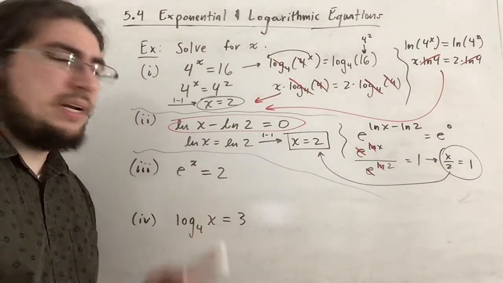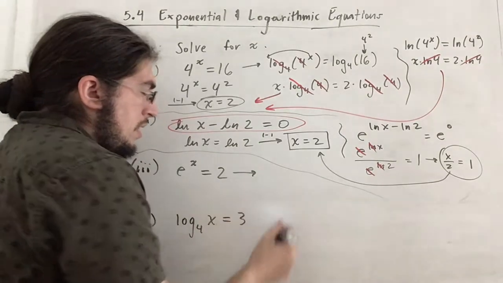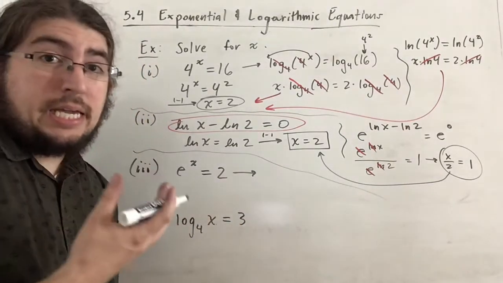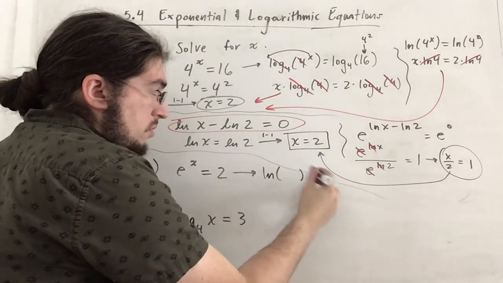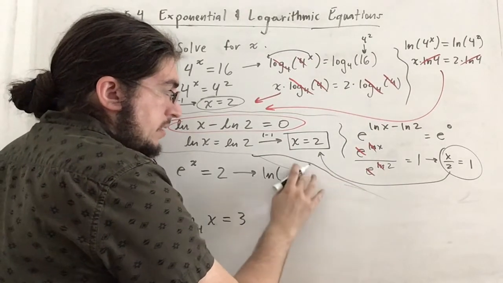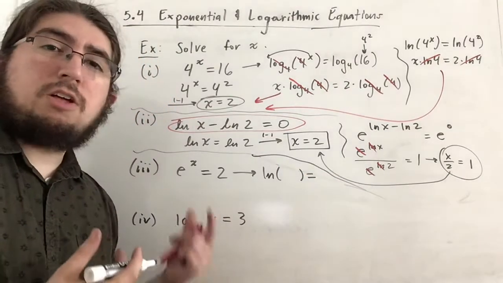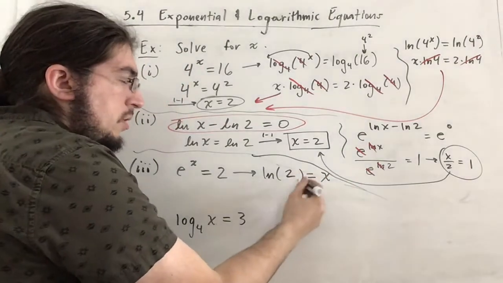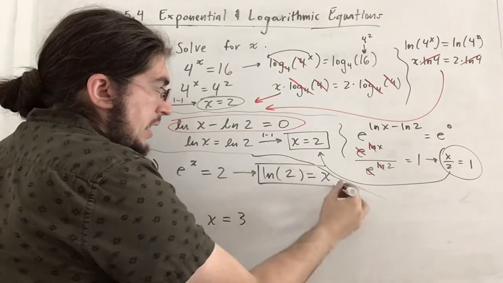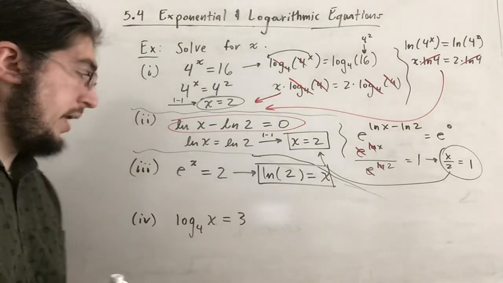This one, I'm not going to do anything super crazy. I can just write this in logarithmic form. So what's the base? It's e. So log base e is ln of what equals what? Let me make more space. Well, remember that logs solve for powers, the power is x. The other number we haven't used is 2. So x is ln of 2. That's the answer. If we wanted to do this another way, we can take ln of both sides.